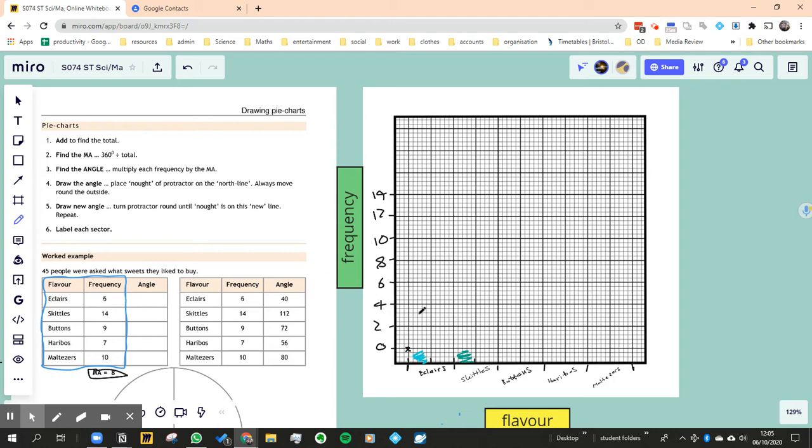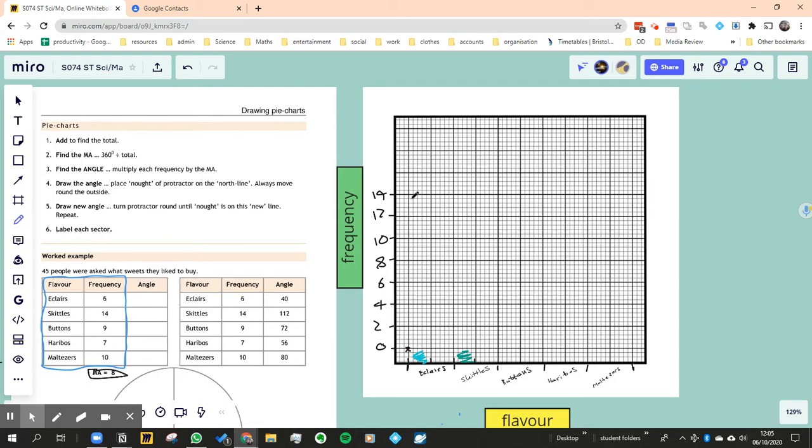Well, that means all the bars are going to be all along the bottom bit, so that's not much good. We want to stretch it out a little bit. So going up in twos is a pretty good compromise. Yeah, so there we go. So we've got our numbers there.